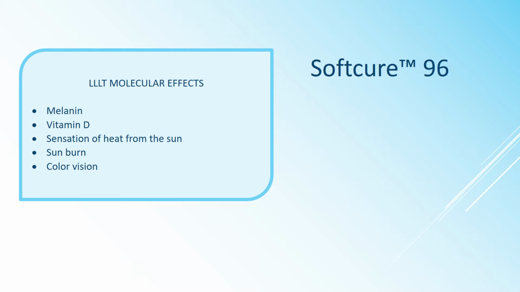We experience the effects of light every day. The molecules in our body respond from ultraviolet through the visible range into the infrared. Melanin turns dark to protect the skin. We get most of our vitamin D from exposure to the sun. We can feel the sun's rays as heat on our skin. Of course, without light, we could not see.